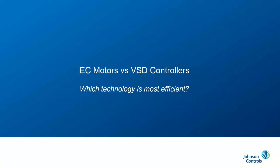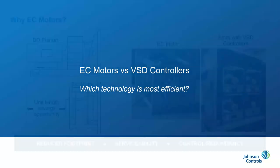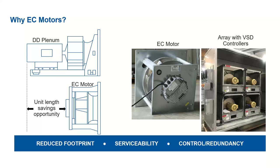Okay, so which technology is most efficient? As the paper covered, it looks like EC technology may not be the most efficient as it was originally reported. So with this information in mind, why EC motors? What's the point if we can get an AC motor? It's less expensive. Why wouldn't we just go that route?